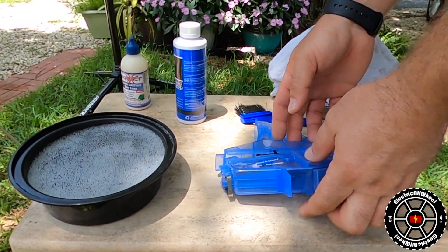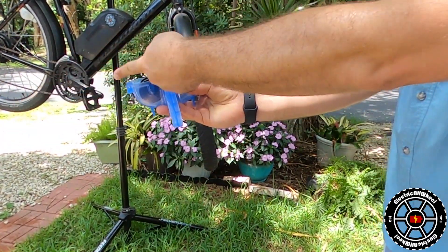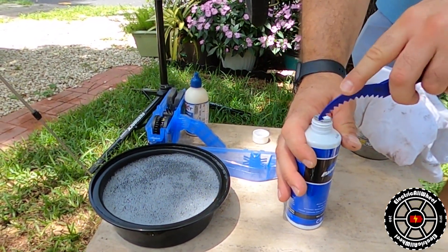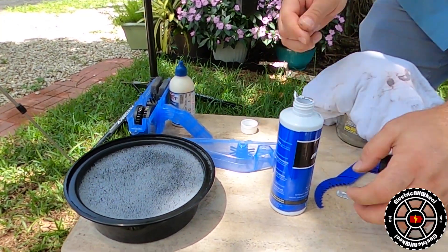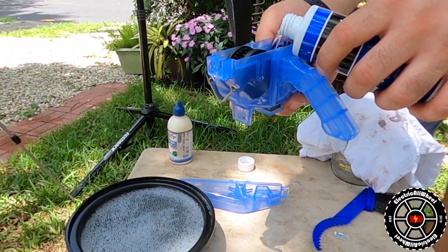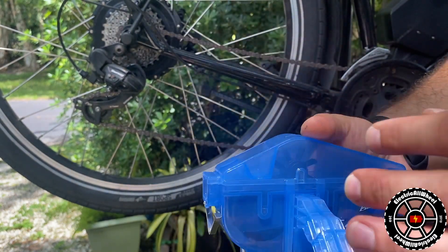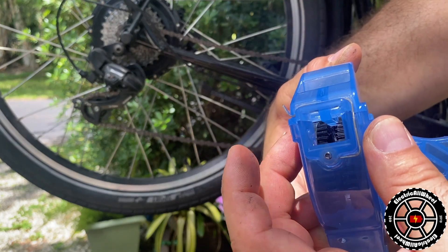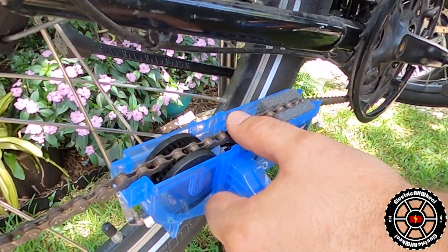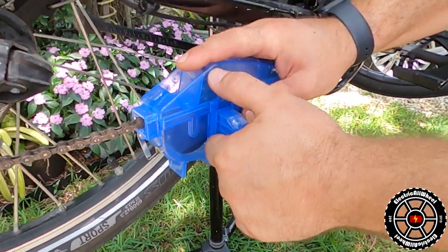Next, I'm going to grab the Cyclone chain scrubber and install the handle — just slip it on the back side. We're going to run the chain backwards so it runs through the scrubber and out the sponge side. I'll open my Chainbrite CV4 chain cleaner and fill to the fill line of the apparatus, then put the cover on and run the clasps over the ends. I'll put it on my chain and make sure it seats itself into the brush, into the sponge, and inside the wheel in the middle.